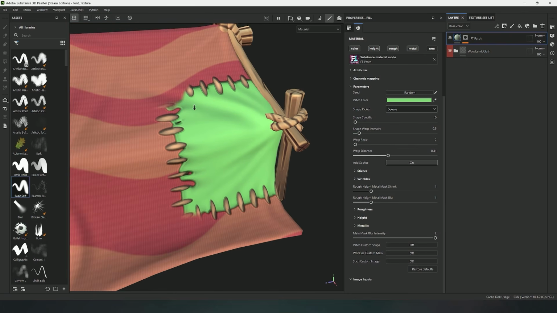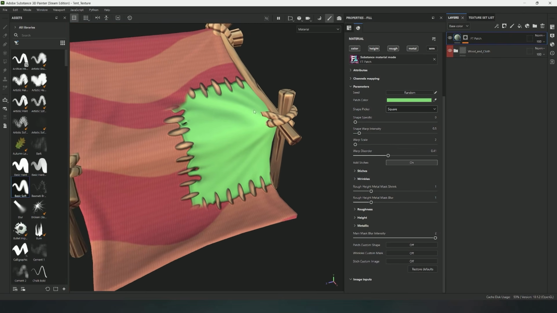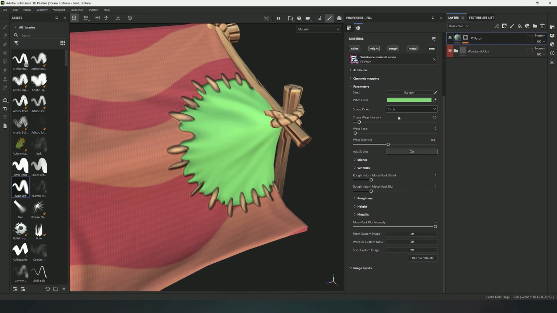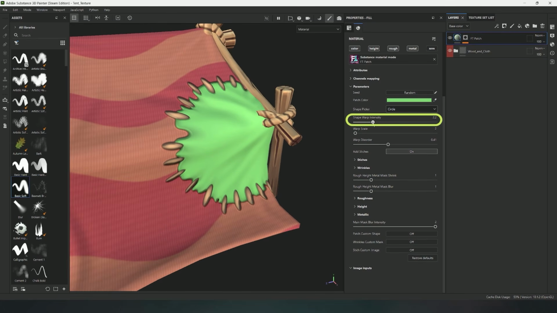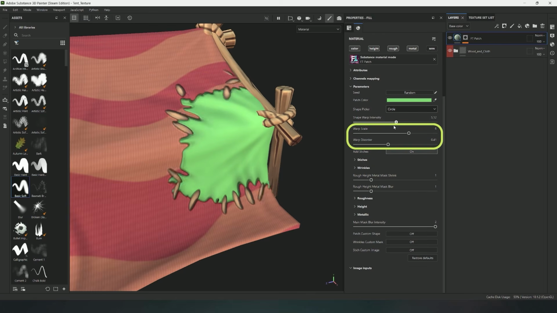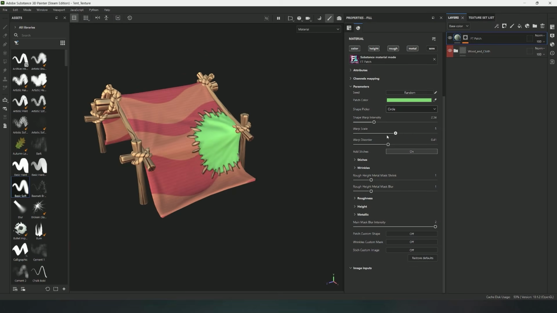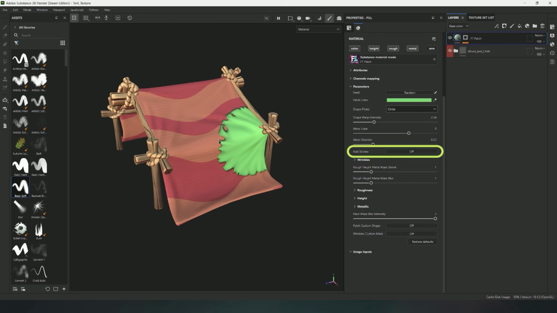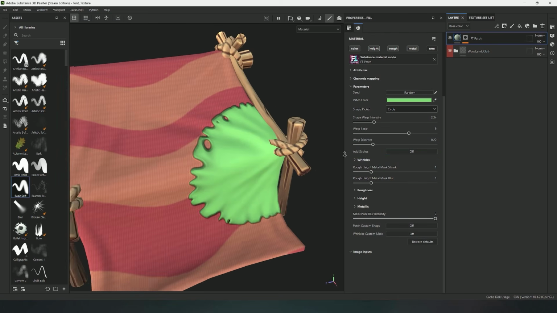Try to draw the mask with a bit of a margin so that you don't have to worry about it later, like I do, because further deformations can change the shape of the patch. I want to keep the round shape because it's more basic, and the first parameter, Shape Warp Intensity, allows you to set the intensity for further shape distortion. The next two parameters, Warp Scale and Warp Disorder, help you bend the shape of the circle or square so that it isn't so uniform, creating more organic and interesting variations of the patch shape. You can also turn off the stitches on your patch if you need to, using this button.